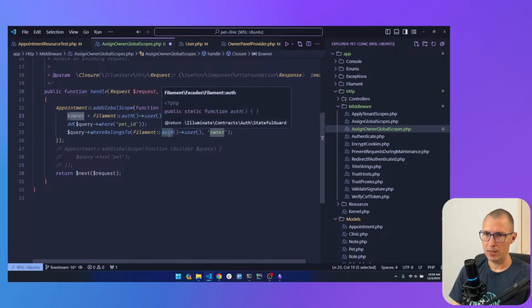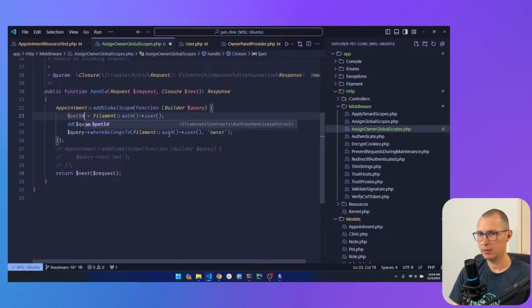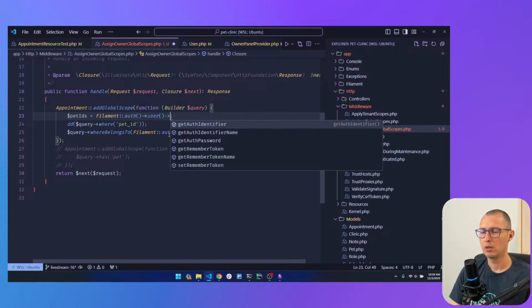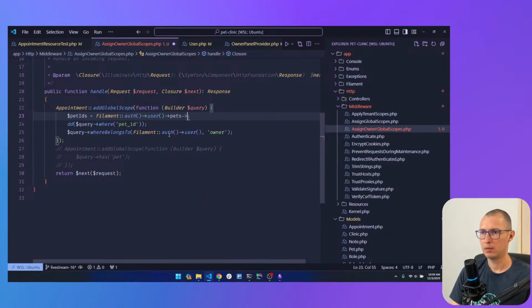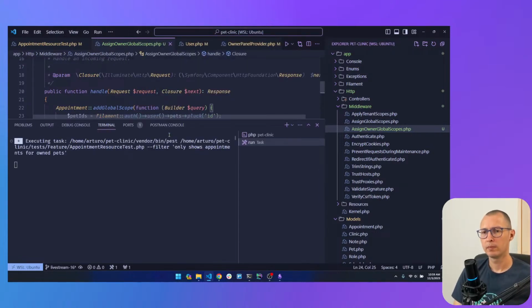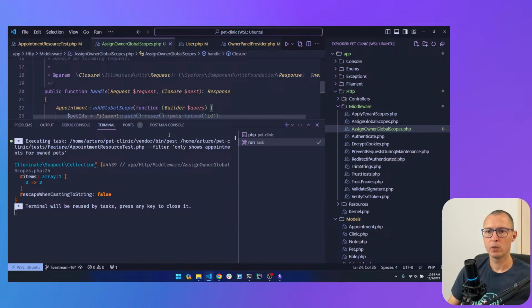So let's try add IDs like this. Filament user pets, pluck ID. So that'll give me an array of the pet IDs that the user owns.